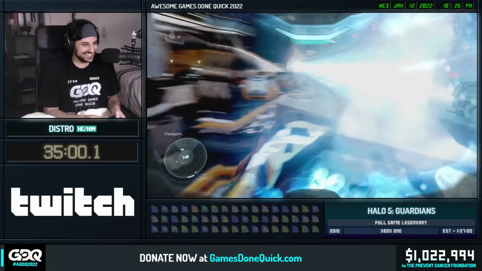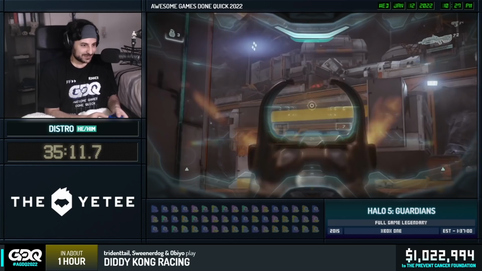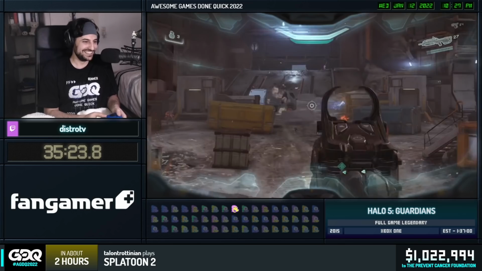Anywho, Distro's going to move up, spawn in some snipers, and headshot those guys before they can do any damage or get away. He'll go to the front of the building eventually. I've never seen him hide behind that rocket turret like that before. I don't know what this run is right now, but it's pretty funny. Oh my, enemies are getting away on him.